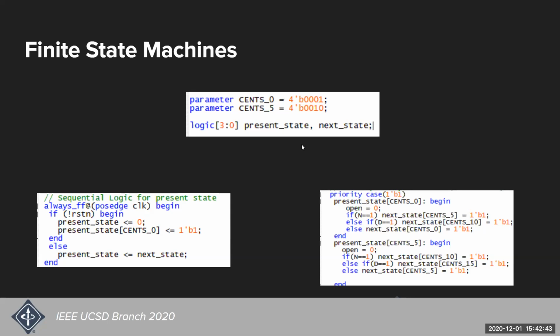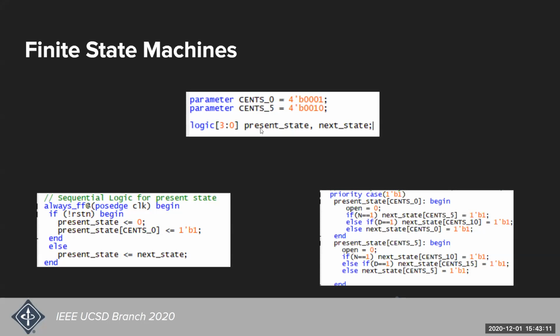But let's go ahead and look at them in SystemVerilog. The first thing I want to cover is this first block up here, the parameter and then the state variables. This is just to help our programming and code look a little cleaner. In order to have a finite state machine, we'll definitely have variables that represent our states, right?